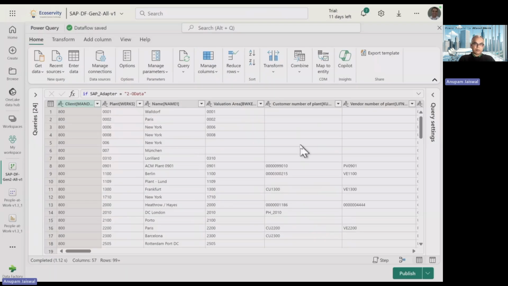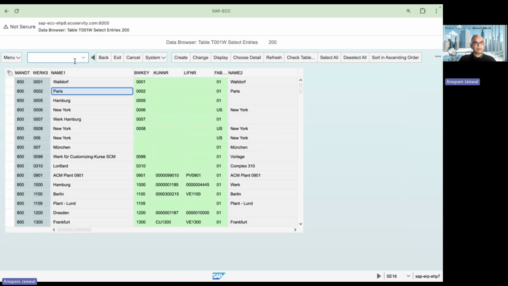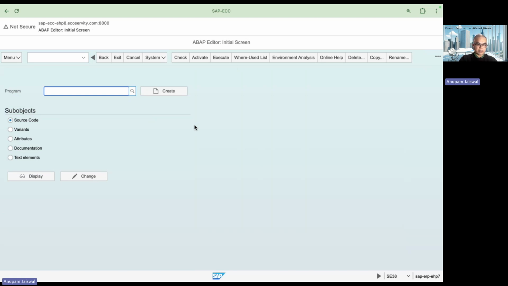Now the question was, can we do this for everything else also? There are reports, there are queries from SAP, and some of the times we do want to get that data from SAP with the business field labels versus technical labels.